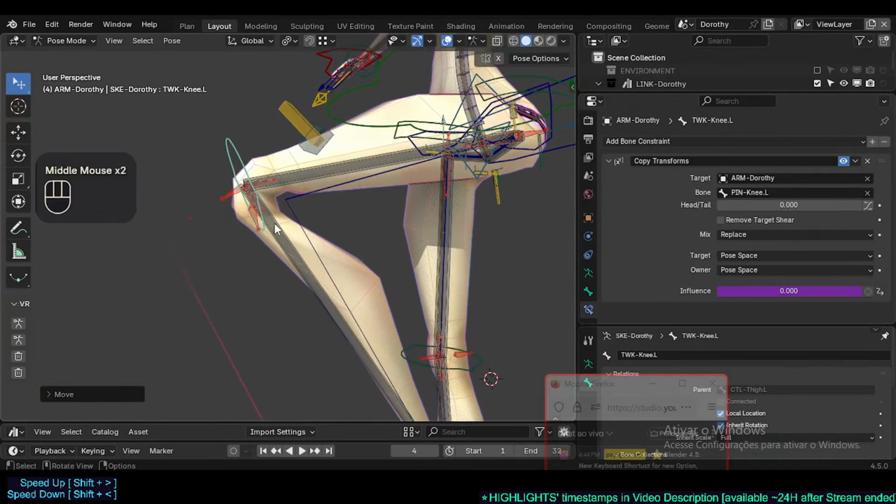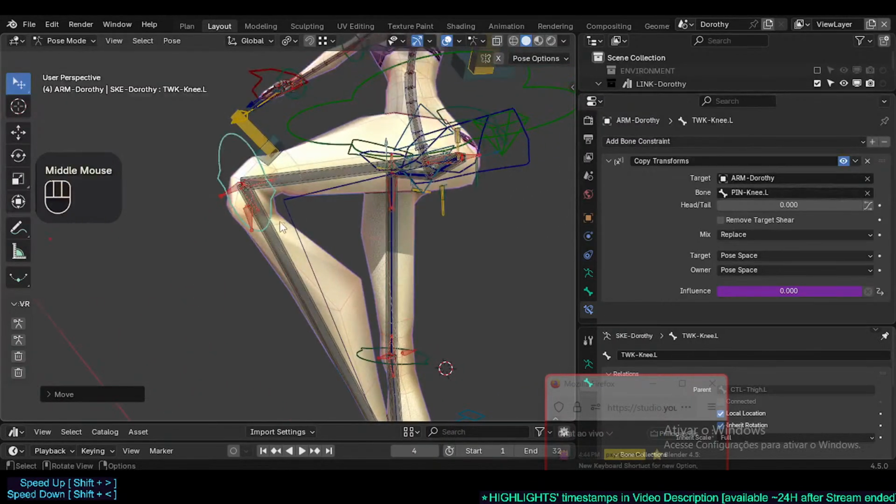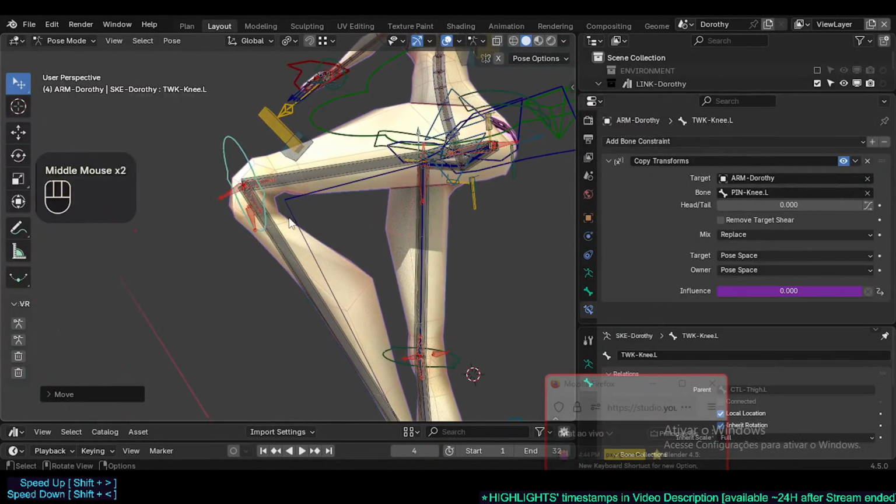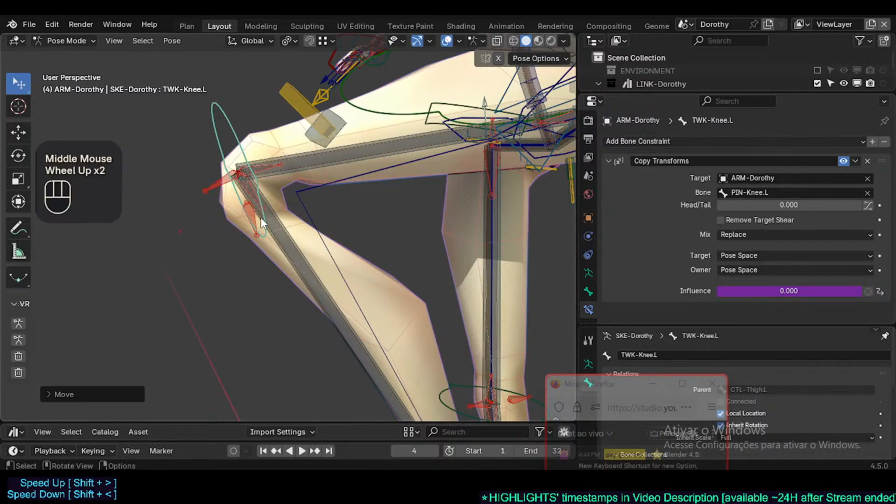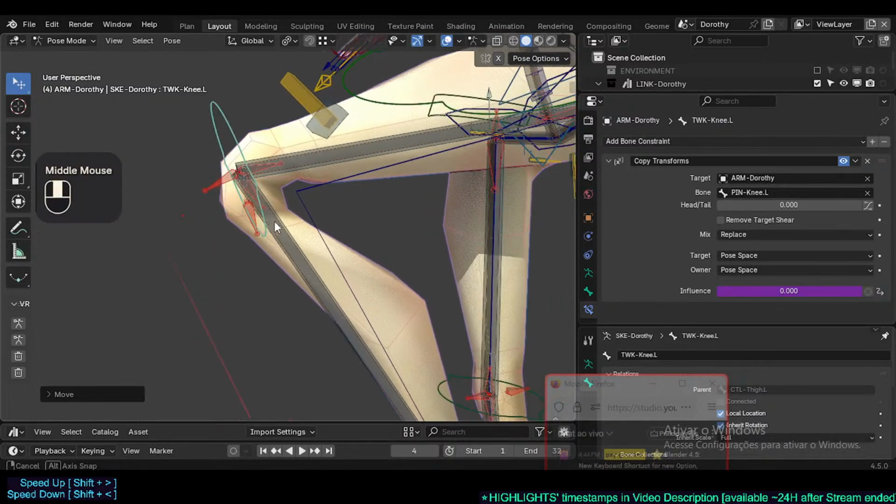So it means we don't want an IK chain alongside an FK chain. You want to break this logic and forget about the FK chain rig skeleton. We don't want the FK chain skeleton.